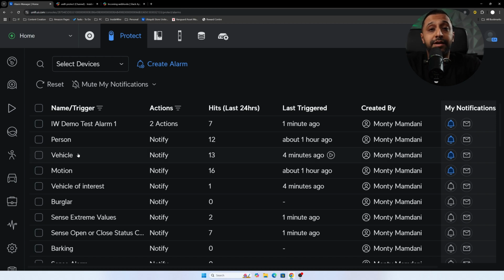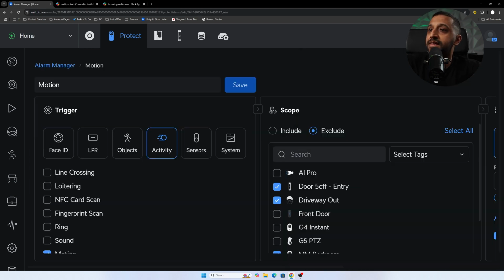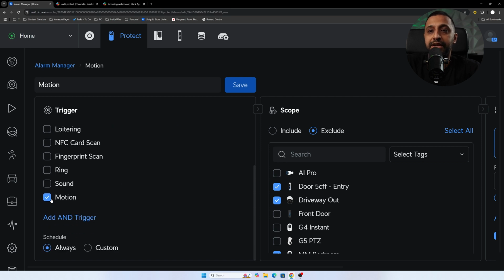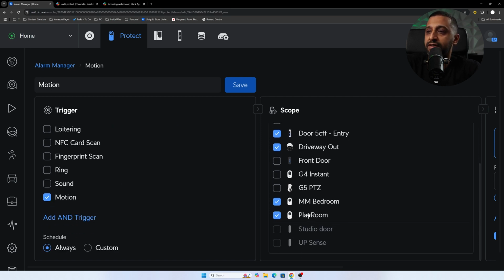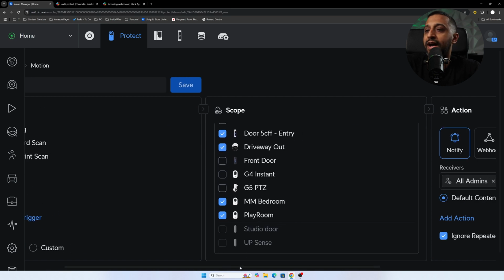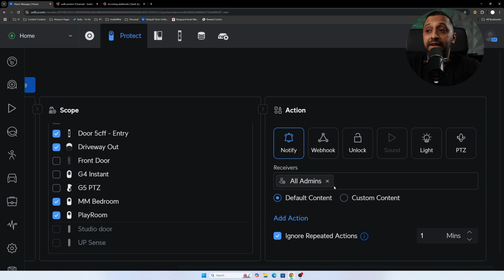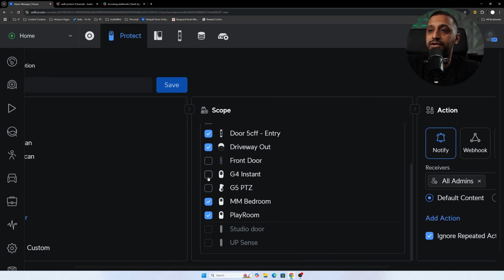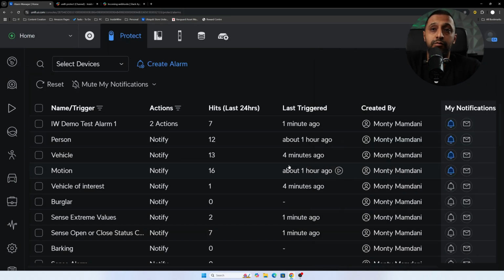Now, when you're looking to manipulate an existing alert, so for example, you can go into motion, you can see the number of devices that are set up on here. So we go into motion, we can see we have all these different ones here, and then what actually happens. So we alert all the admins, and if you want to change this to some of the other ones, and you can ignore repeated actions for 1 minute. So this gives you a really easy way that you can go and manipulate it. So if you wanted to add it for some other ones, you could just tick them and then click save. And then that's it, that's done. You can edit the existing ones, or if you want to remove them, you can remove if you wish to do so.